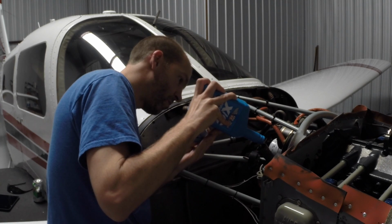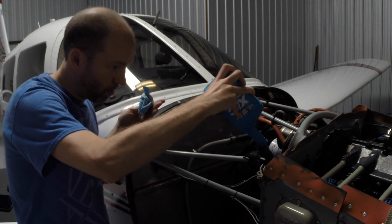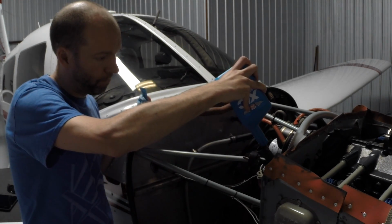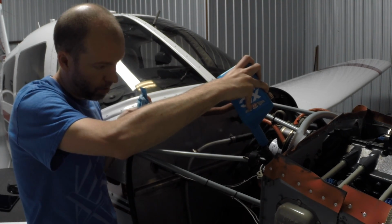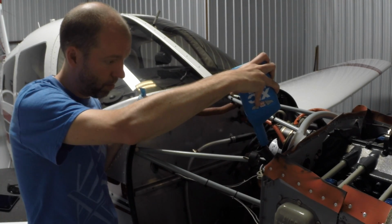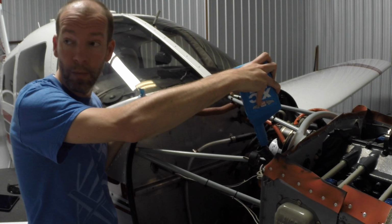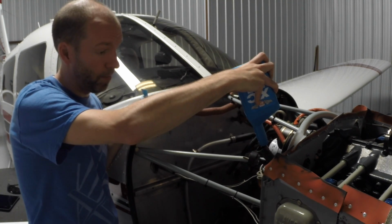So the pilot's operating handbook for this airplane and this Lycoming engine recommend operating the engine between 6 quarts and 8 quarts of oil. So we've just put 7 quarts of oil in the engine. So why don't we stop there? Sure, take a read at the gauge. Yeah, we'll pull the airplane out of the hangar. We'll start the engine, run it up for a couple minutes, come back, make sure we don't have any oil leaks, and we'll also check the oil level at that time to see if we might need to add a little bit more, or maybe it's going to be okay there with 7. So we'll see. It sounds good.